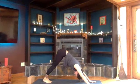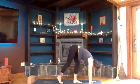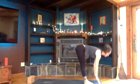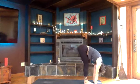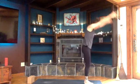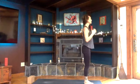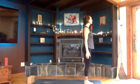Walk or hop to the top. Long spine, inhale. Fold forward, exhale. Rise up, inhale. Mountain pose. Arms up, inhale.